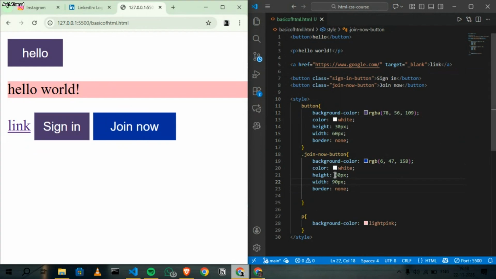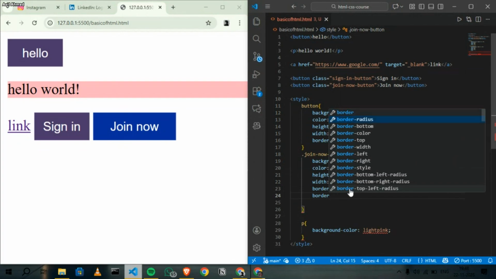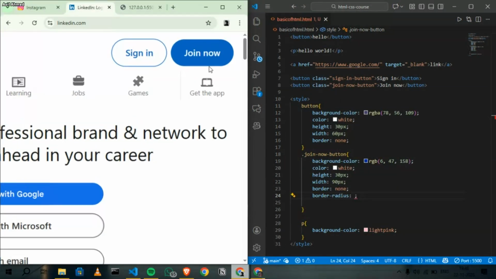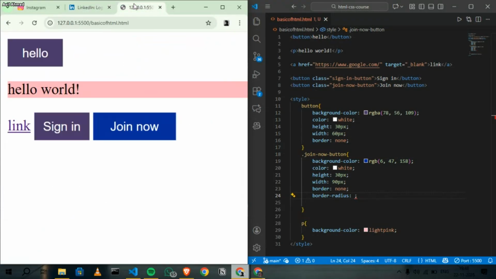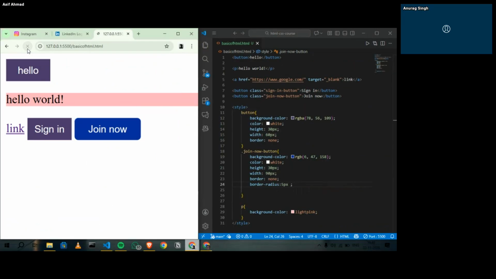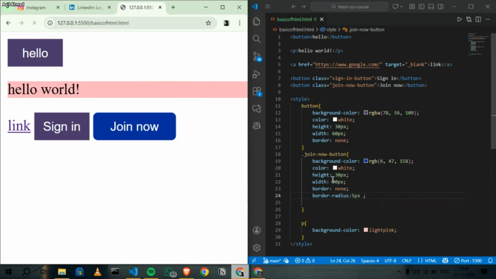Okay, height is good. And I'll give this some border radius to make it round, as we had in our LinkedIn page. Let me give around 5 pixels. Let's see how it looks. I think I'm going to give 15.